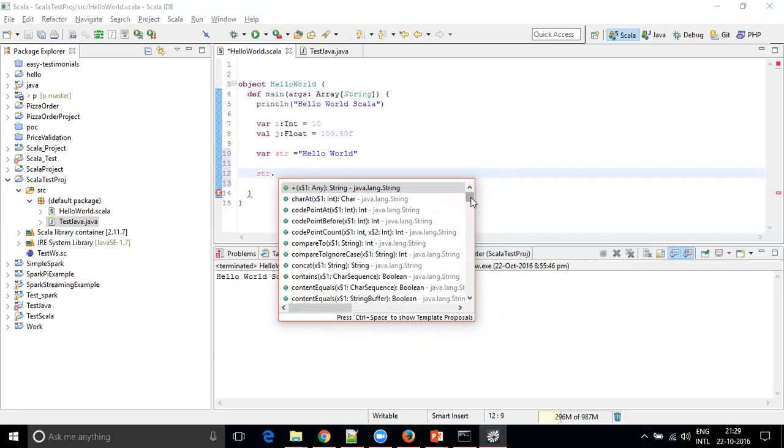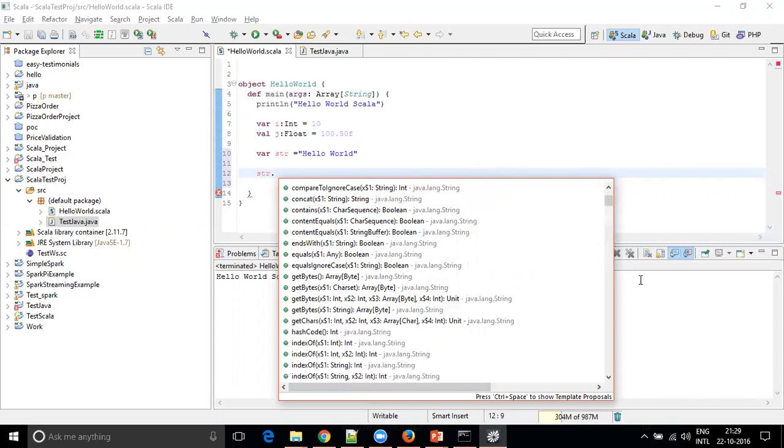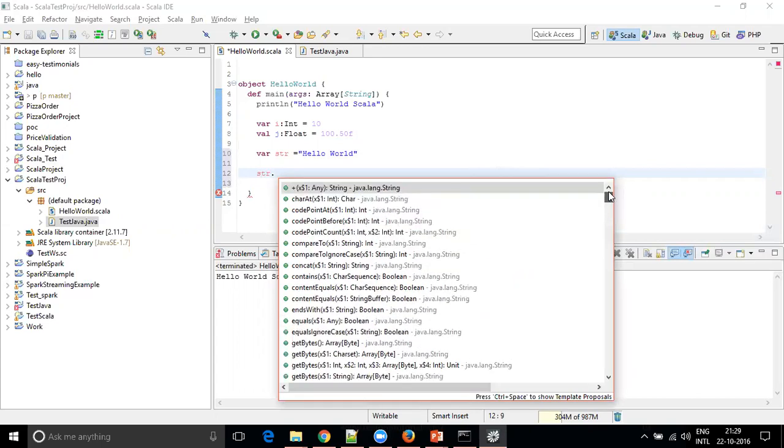Okay, and practicing your string operations is very, very, very important. At least for some of them, I would recommend you to start practicing. Maybe charAt, for a character at a position. That is one thing. Concatenate with another string, concat, and contains, to search for a string inside a string. And endsWith, whether this string ends with so and so a string or not.